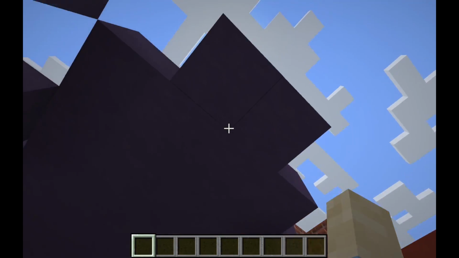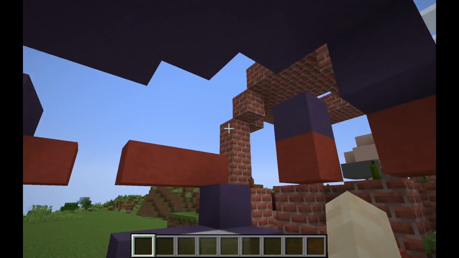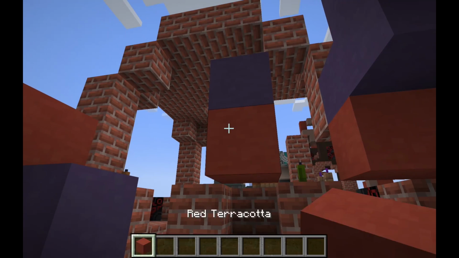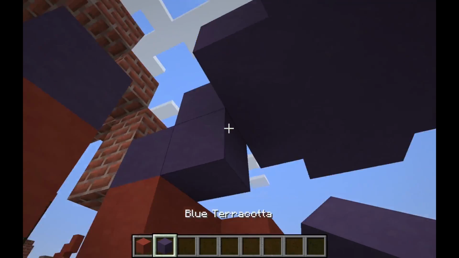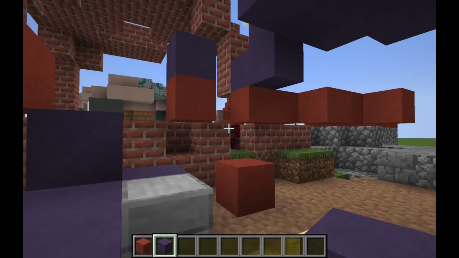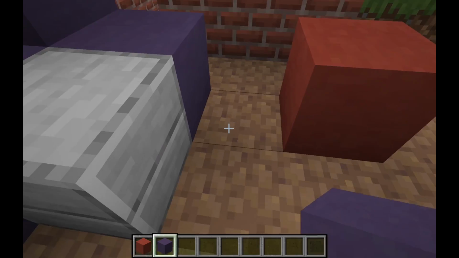Okay, so let's go ahead and take this terracotta and bring it straight down. So what I'm going to do is pretty simple. I'm going to copy this and I'm going to copy that because that's both colors of terracotta, right? Is that all of it? Yeah, that's all of it. And we're just going to bring it straight down.